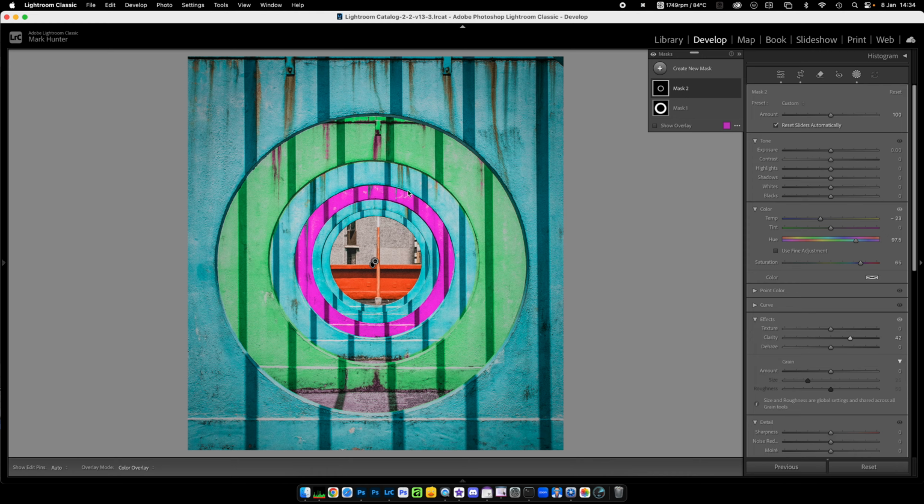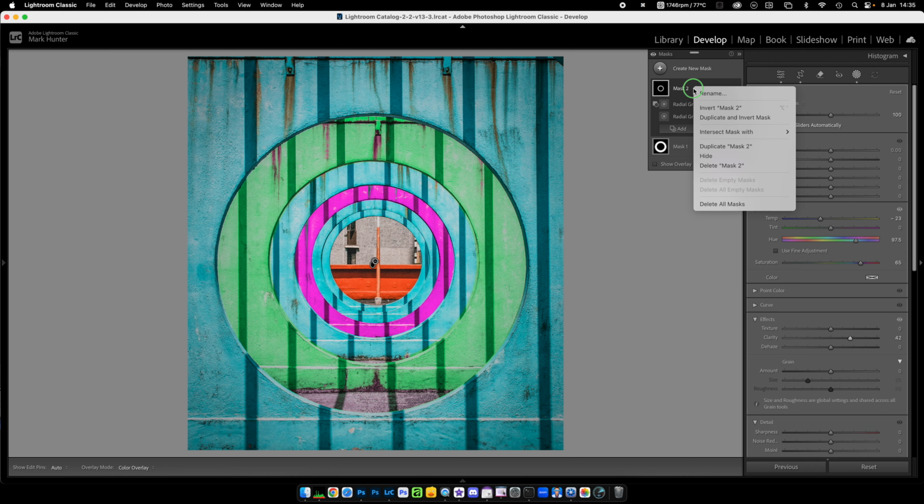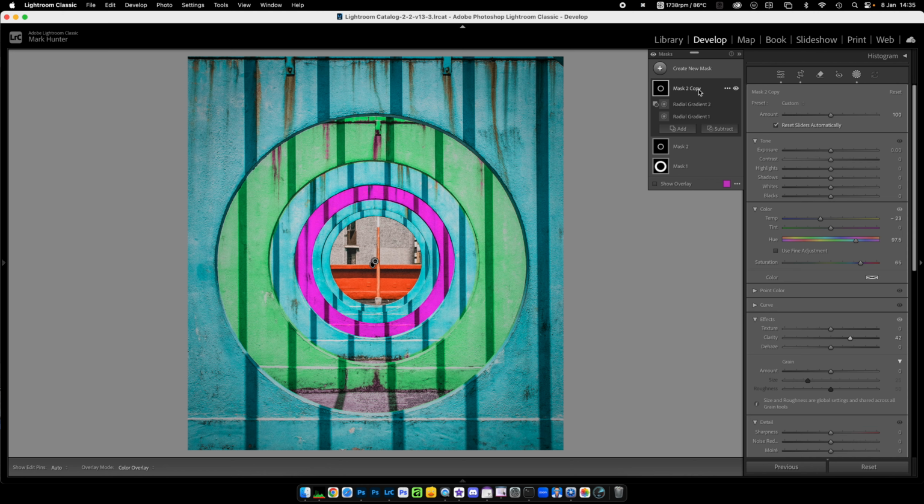Now what about this shadow? Well, let's do the painting outside method and then I'll show you a better method for this particular circumstance. Okay, so let's use this one here, and we're going to want to be painting in from the outside. So let's duplicate this. So duplicate mask 2. There's mask 2. Let's get rid of the subtraction.